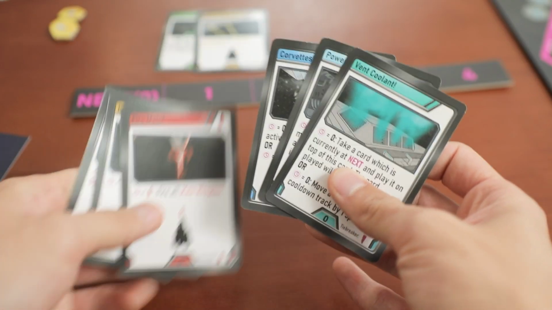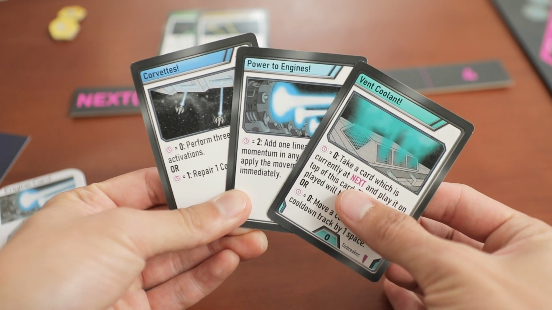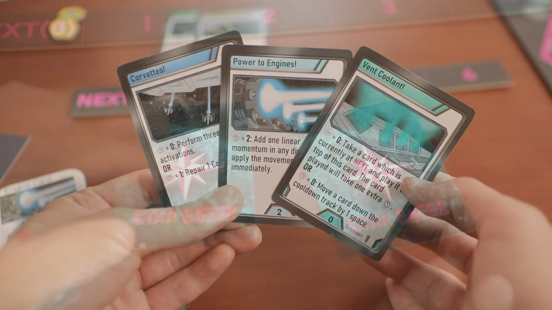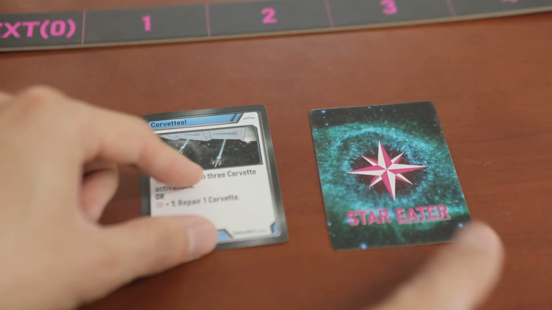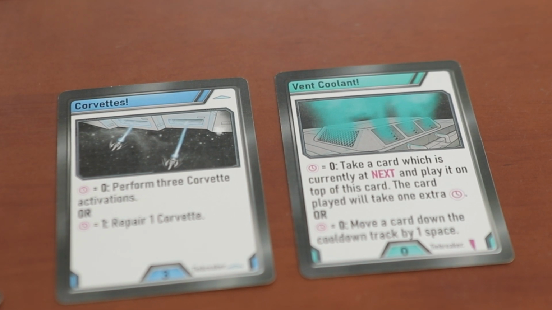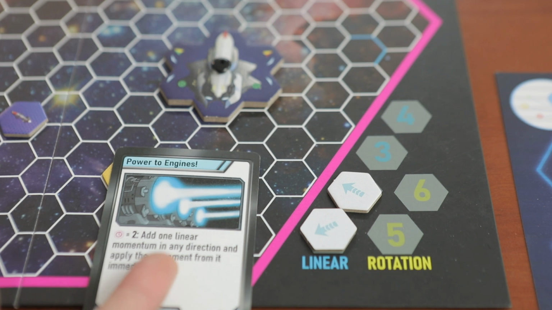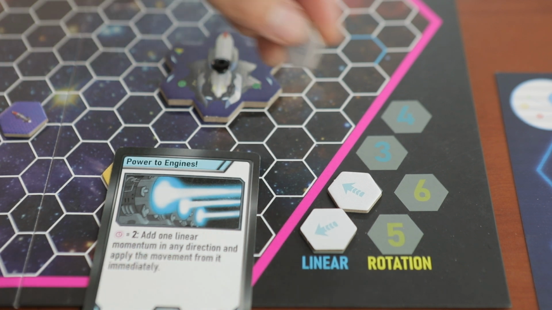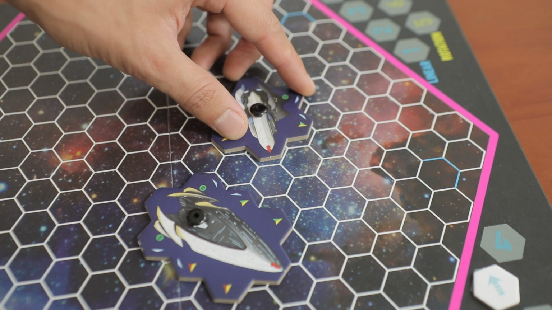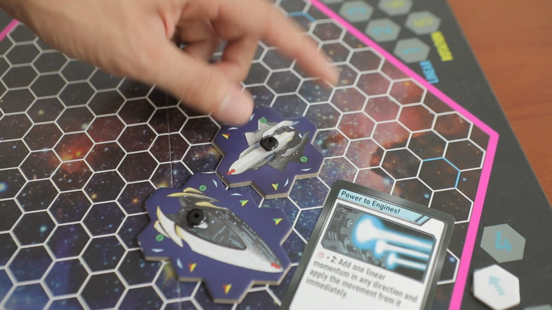But in the 1v1, the vent coolant, power to engines, and corvette movement were the icing on top of the tense programming. The existence of these cards made programming less rigid, giving me more flexibility to react to my opponents. Corvette movement and vent coolant were my favorites to use in case I messed up, balancing out the traditional means of attacking, so that you can have really satisfying turns which feel balanced between programming and adapting. Like, I can move my ship all the way around like this in one turn for a high risk, high reward broadside, if it works.